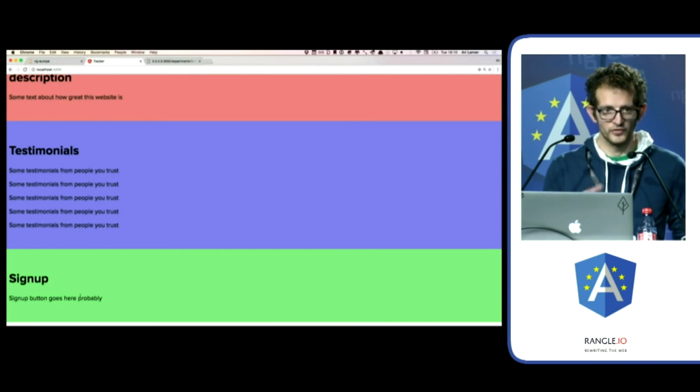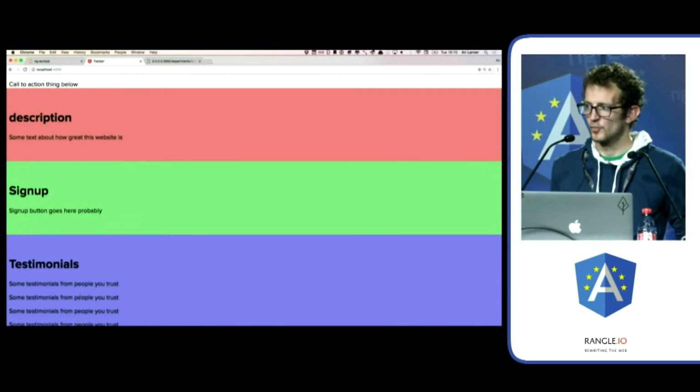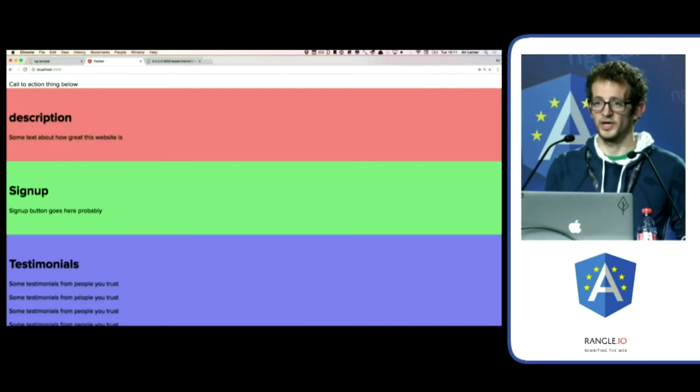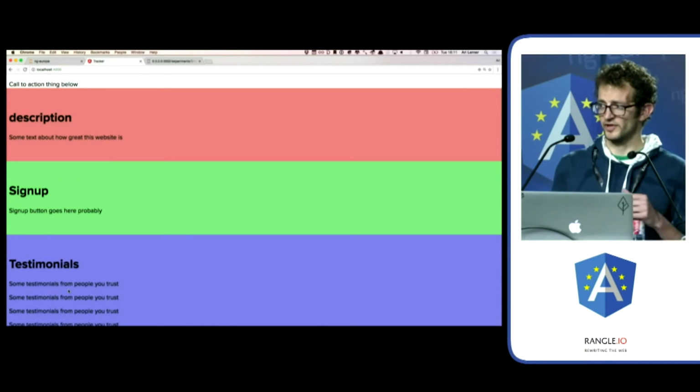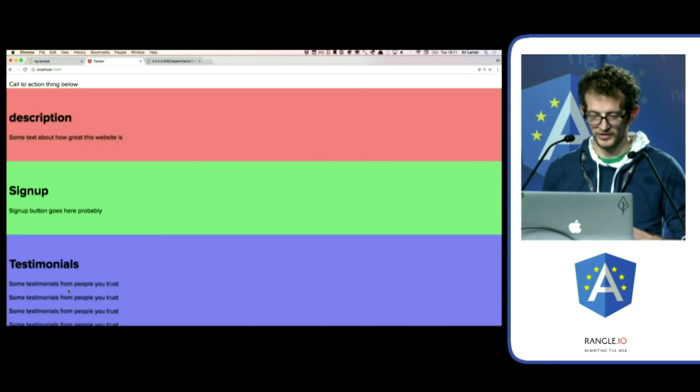So as the user is clicking around on the site, we want to register and track that information so that the next time a user in the same area, in the same segment, gets a more optimized version of the page rather than the previously unoptimized one. And notice that I clicked on that a whole bunch of times, and the sign-up box was prioritized and is now in the middle, and all the testimonials sadly had to go below.